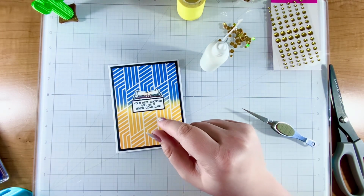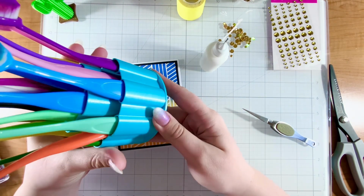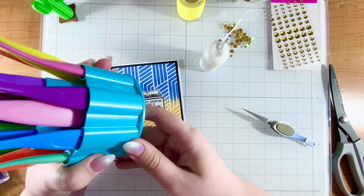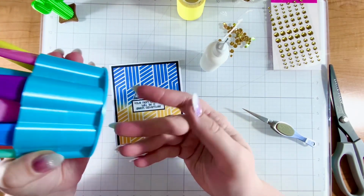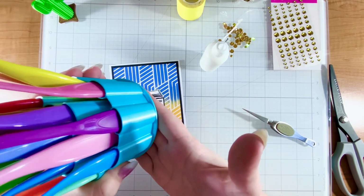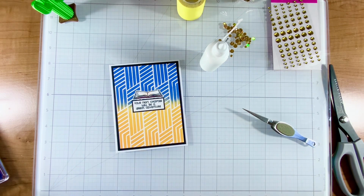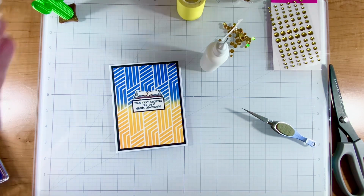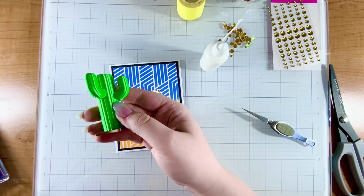Speaking of ink blenders, I just bought this on Etsy a few weeks ago and I've been loving it. I don't know why I have been putting it off, but it holds all of my ink brushes so well. It's 3D printed. This was from an Etsy shop. I think it's called Whimsical Wishes US. Fabulous, fabulous. I recommend it to anybody who has ink blenders, and they were sweet enough to send me this as a complimentary gift, which how stinking cute is that?